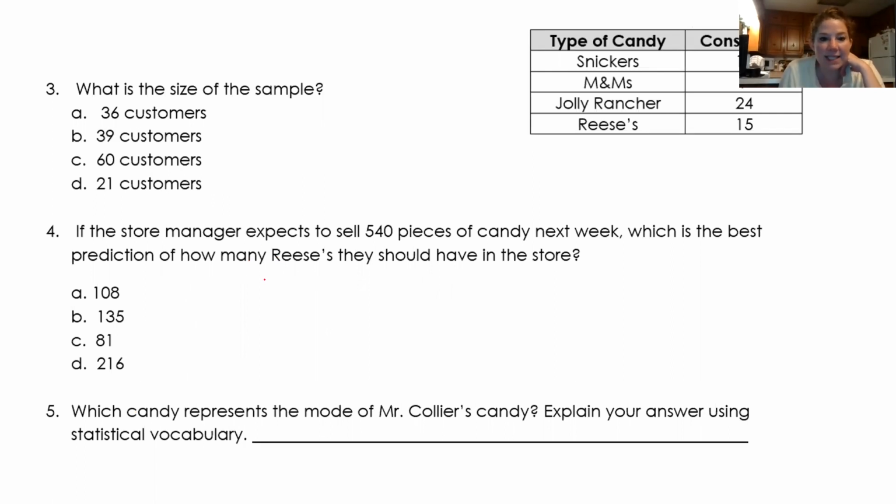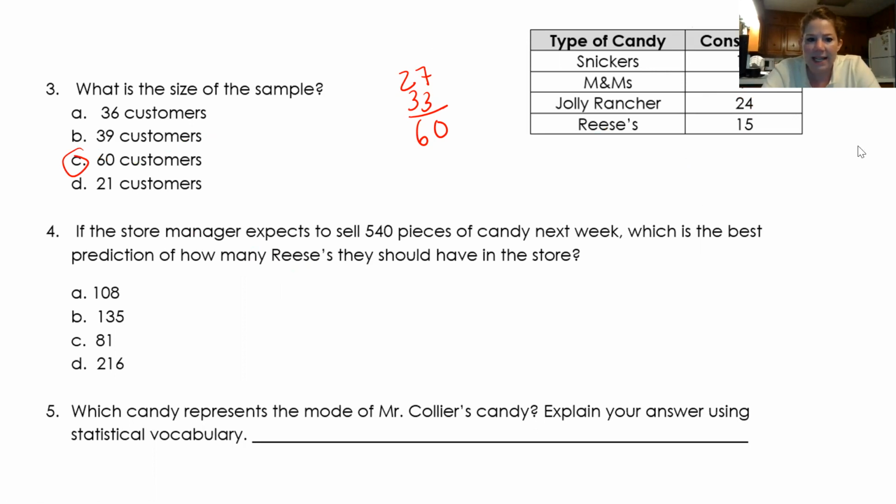Now, when you ask what is the size of the sample, you're simply going to add up these numbers over here. I haven't done this yet, but I see 27 plus 33 looks like we have about 60. I hope I'm right. I did that really quick. If I'm not, let me know.